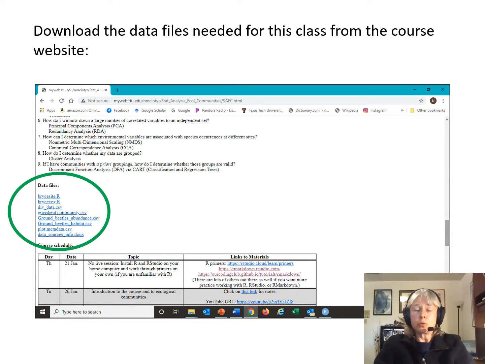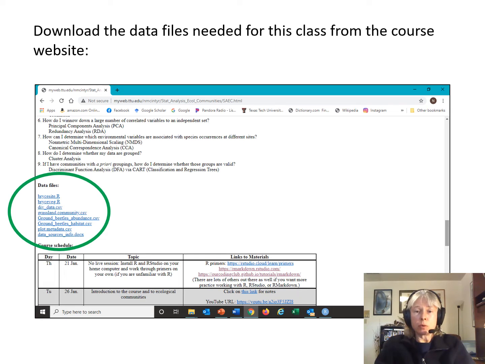In addition to installing R and RStudio, you're also going to need to download the data files that we'll be using in this class. But you do not need to put them in the R or RStudio folder. In fact, what I suggest is you create a new folder on your computer with this class name, and you go to the course website and download these data files to that folder, your class folder.